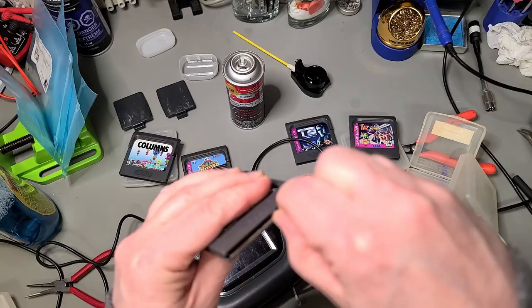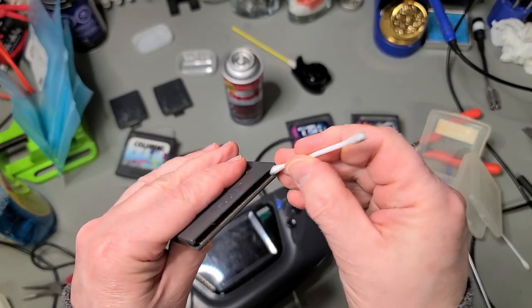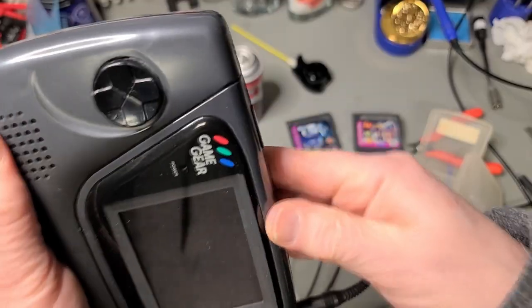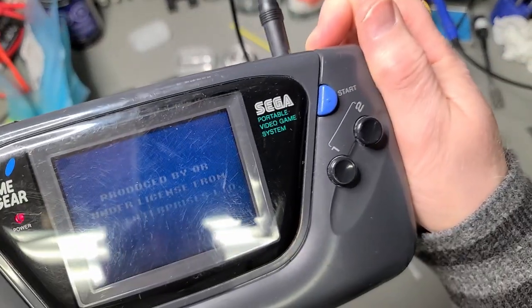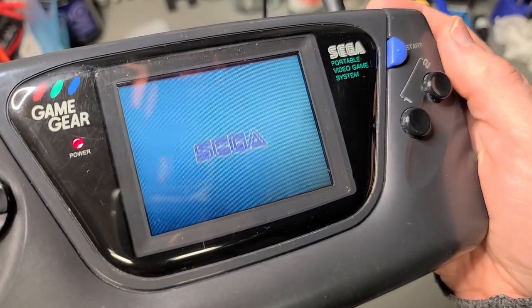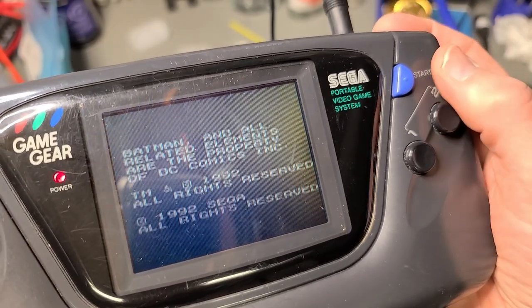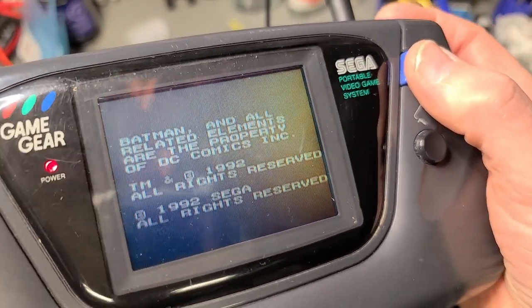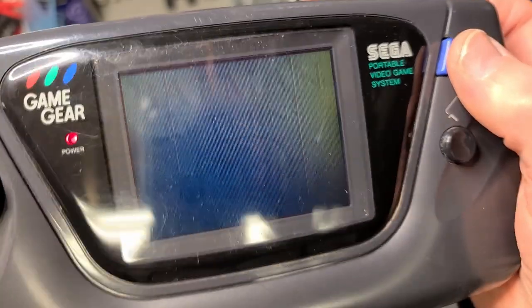Batman! Okay, Batman Returns is getting a re-scrub-a-dub now. Still oxidation coming off the edge connectors. Here we go. Come on. Hey.